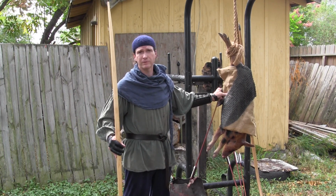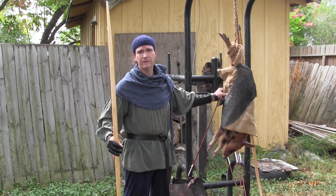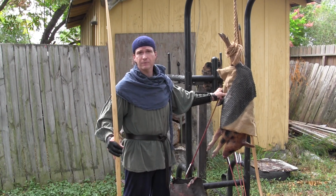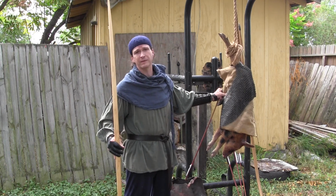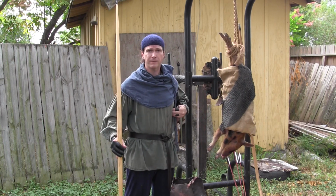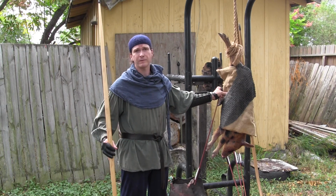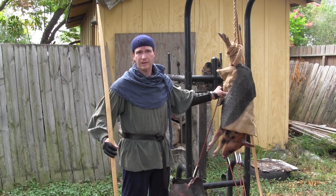So if you have an aversion to seeing flesh cut, like you would see on Forged in Fire, please tune out now. If you don't like eating meat, or think that eating meat or killing animals is bad and this may offend you, please leave now. But we're using this because this is a better medium. It has bones in it, so we have our actual rib bones, our rib cage, and flesh. It does have hide on it with hair that is much tougher than human skin or hide.